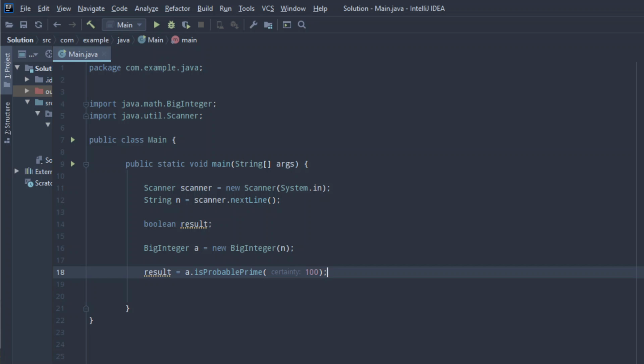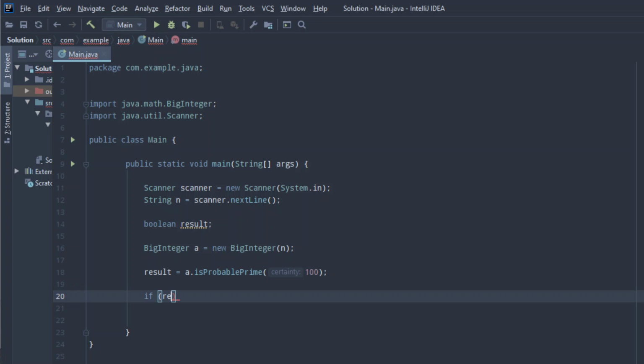The higher the certainty number we pass, the more certain we can be. So 100 means it's prime with probability 1 minus 1 divided by 2 to the power of 100, which is extremely close to 1.